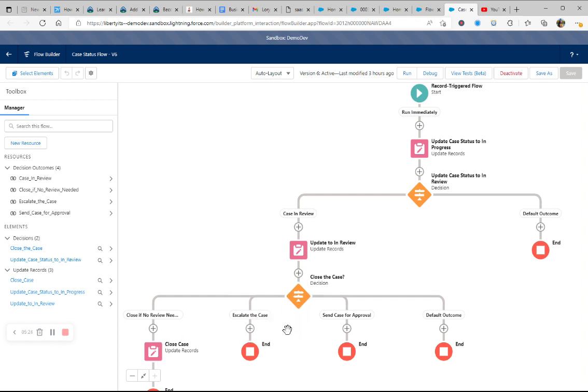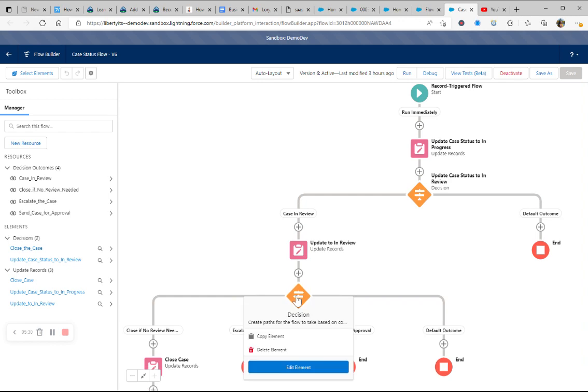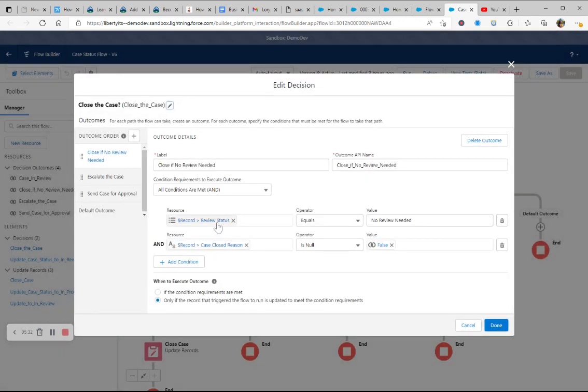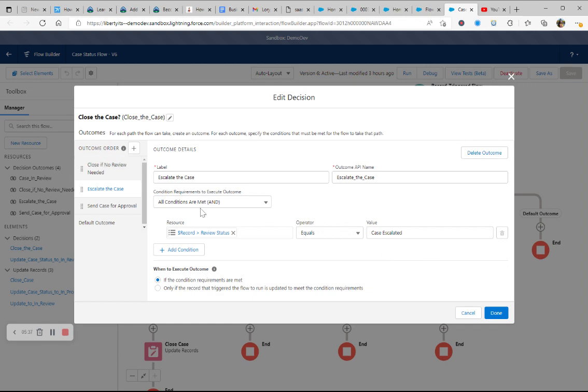So this is still in the works here. We're still trying to determine what to do when the review status is escalate the case or send for approval.